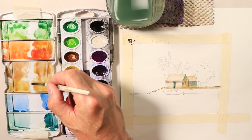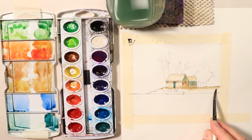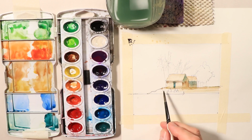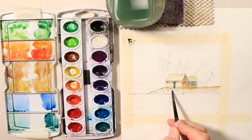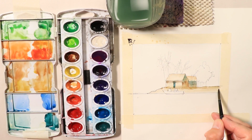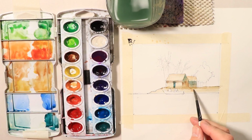Let's get some raw sienna over here. Maybe we'll make some lighter wash over here, and we'll put some stones. We're going to pretend there's some stones over here, and there's a seawall where they might have taken some large stones. We'll let this dry. We'll just put a light wash on there using our lighter wash over here on this side.